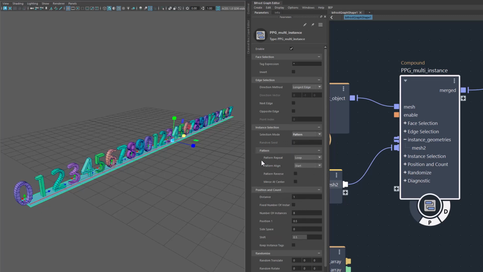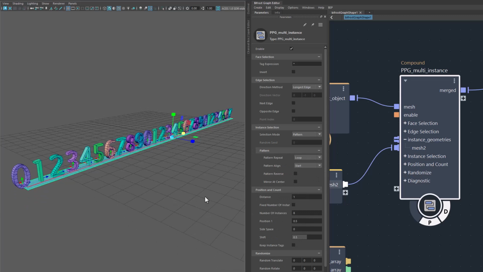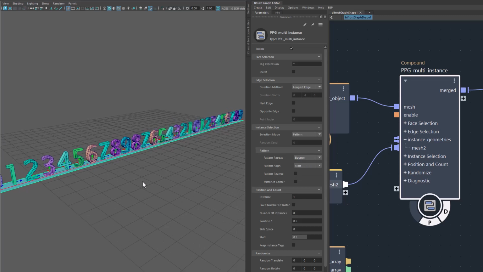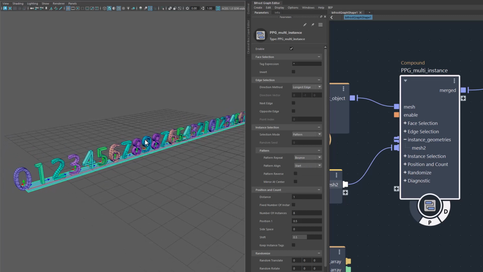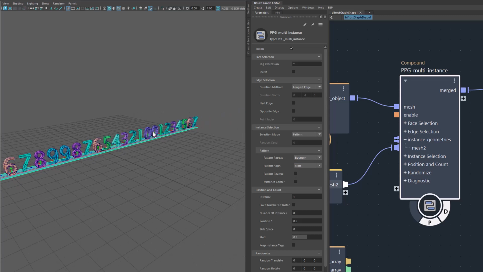I've built in my pattern generator, which allows you to place these instances in different orders. So loop and start is the same as sequential. So it will simply pick the instances sequentially, and when it reaches the end, it simply starts over. There's a bounce option. So bounce means it places them until it reaches the end of the sequence and then counts backwards immediately. There's also a bounce plus, where it repeats the last number again before it counts back, and then repeats the first one as well before it counts back.